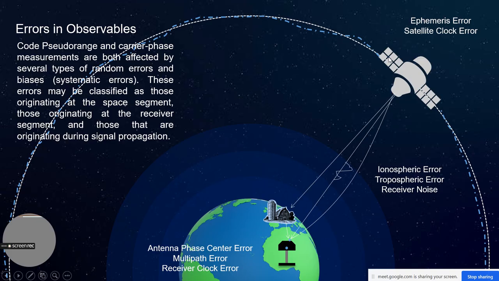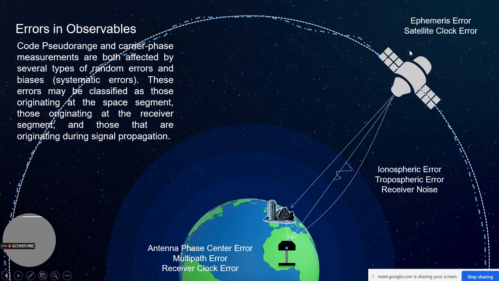So let's say this is the satellite and this is the receiver. Okay. Now let's say the receiver is here. This is our base station and I will put another receiver which will work as a rover station. So which error is going to remain the same for both cases? So this satellite error will be same for both.